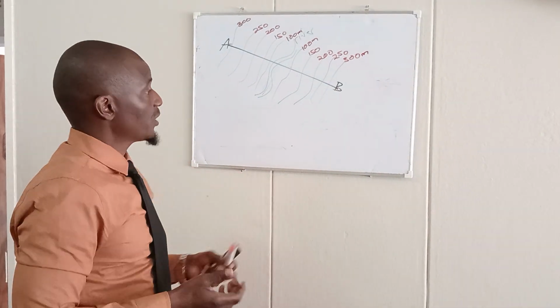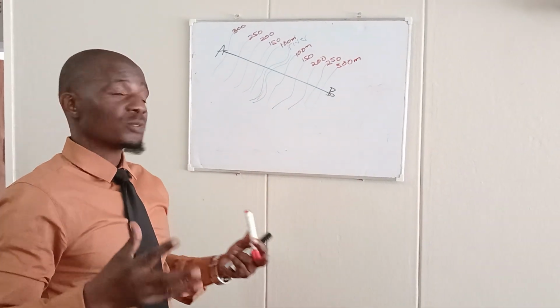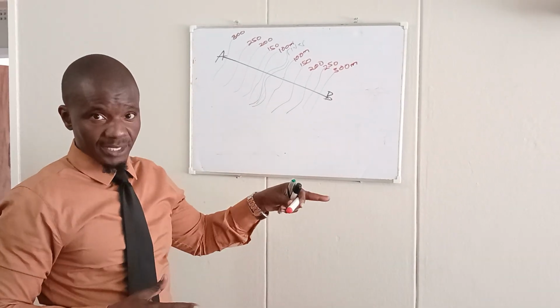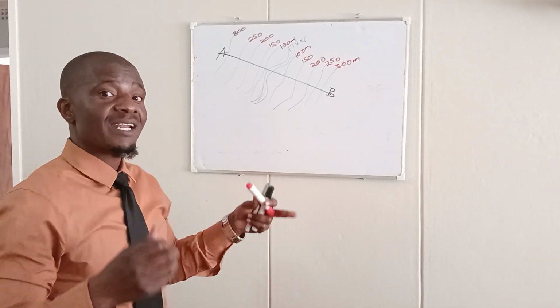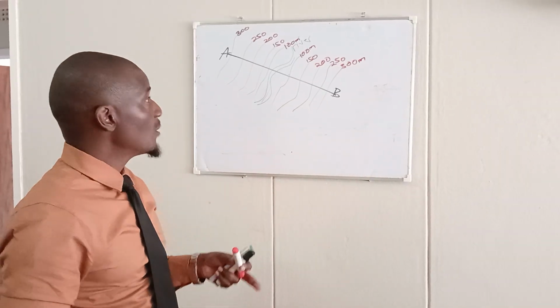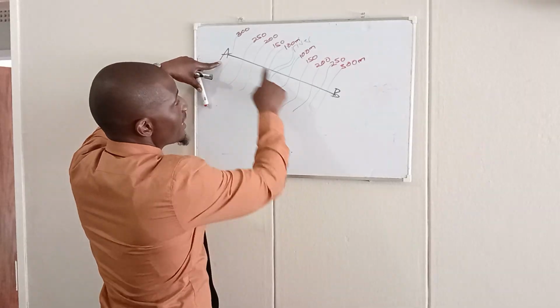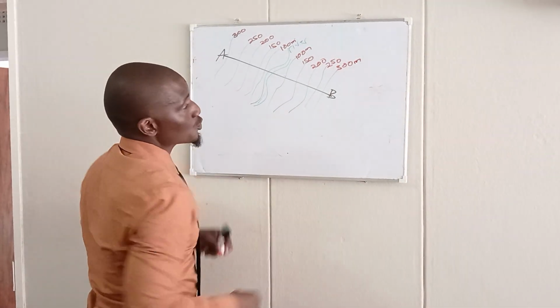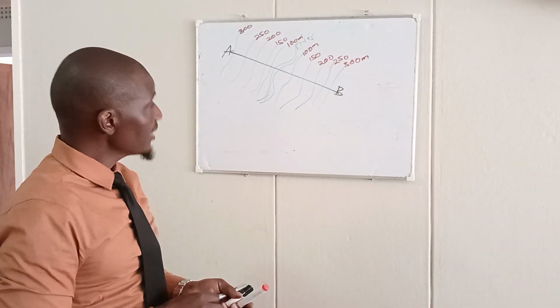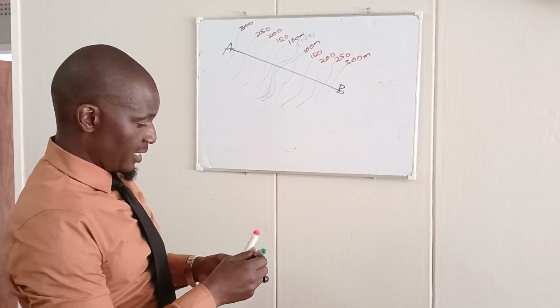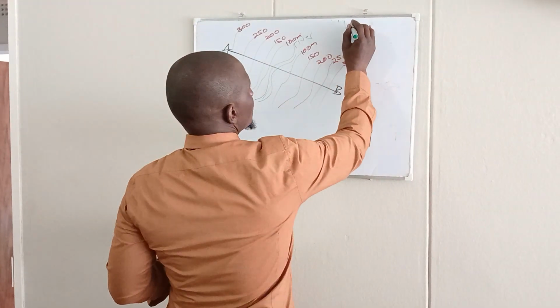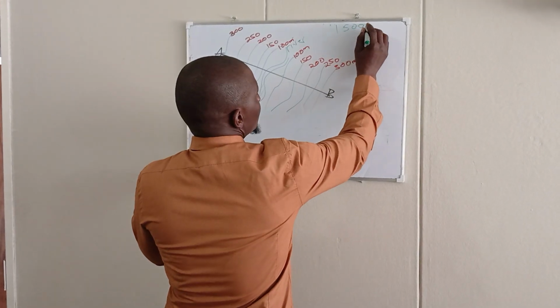So what we're going to do first is a cross-section of A to B. Remember, we said that this is a representation of the rise or fall of a landscape between two given points. So these are the given points, that is your A and B. I'm also going to assume that the map I'm going to use is a topographical map, so I'll have my 1:50,000.